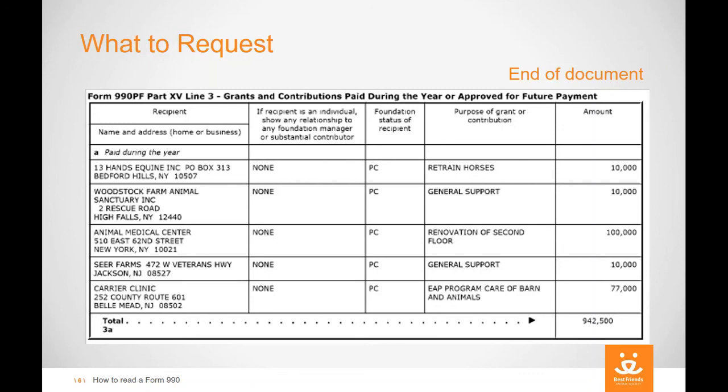If you are looking at a 990 and you see that they only give out $2,500 grants, but you're looking for a $100,000 grant to support renovation, that foundation's probably not going to be a very good prospect for you because they tend to give out $2,500 grants. Conversely, if you are looking to fund a program and you need $5,000 for it, this foundation might be a good fit for you because they fund more than that.